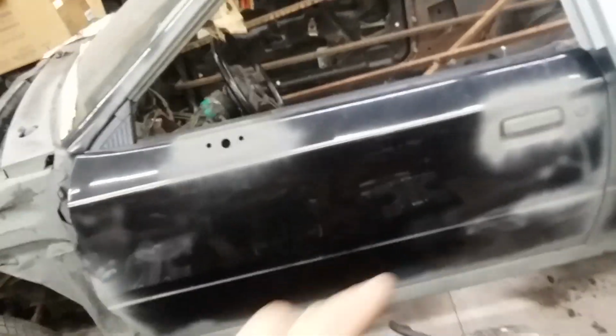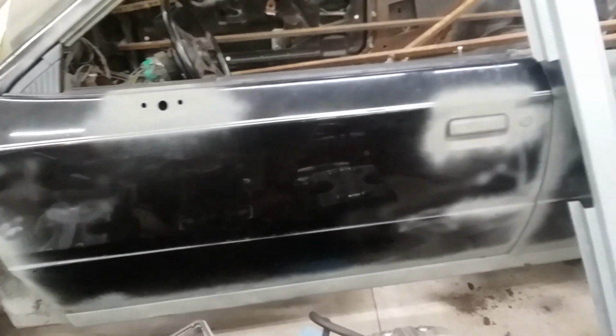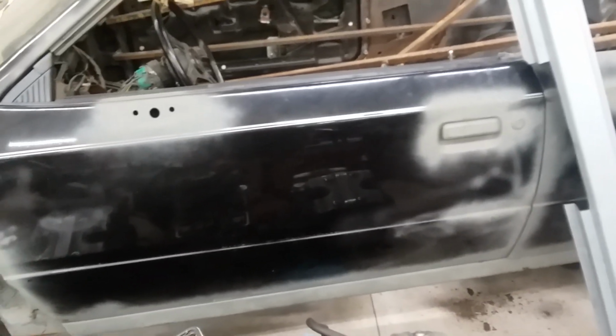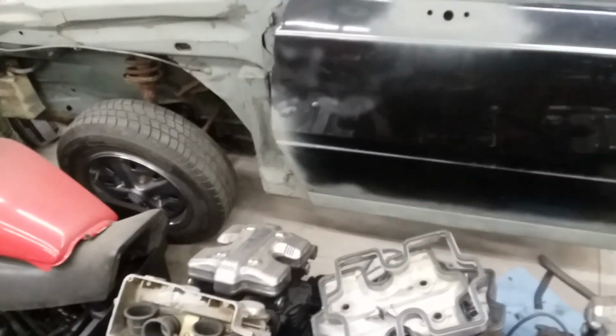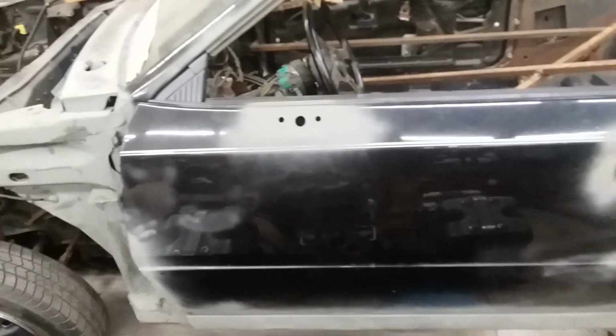Like this car, I'm going for a slight resto mod. Everything will look perfectly stock and factory. You'd have no idea it was even tinkered with until you get underneath the car. I have to do some suspension modifications. I'm going to try to upgrade the brakes some, and then a few other little things that will add up to a big difference on the road that you'll never be able to see.